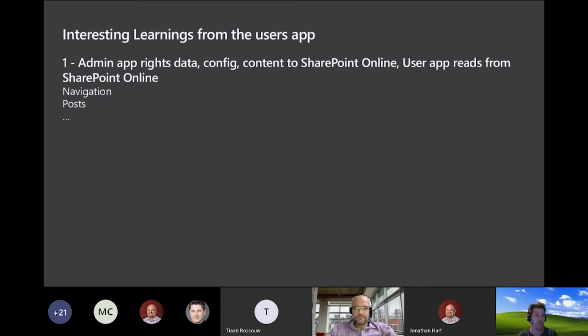So that's essentially how it works. The admin app is designed for the crisis communications team, the head office team. Maybe there's 10 people, 2 people, not sure. And the user app is designed for all employees in the organization to have on a mobile phone or on their PC. That's a nice model in terms of how it works.